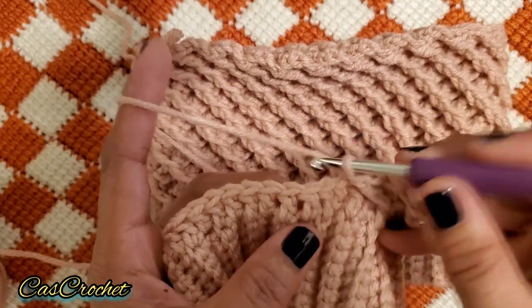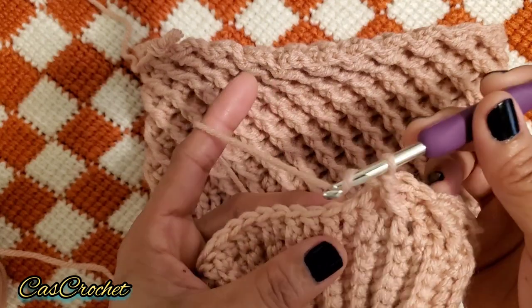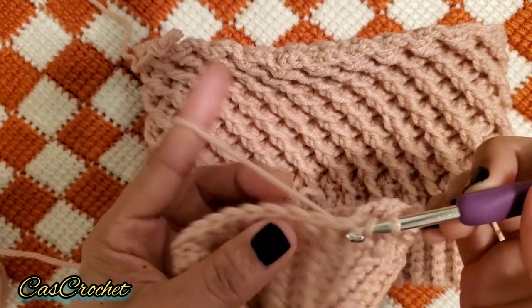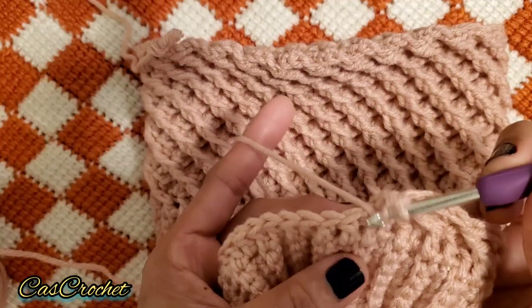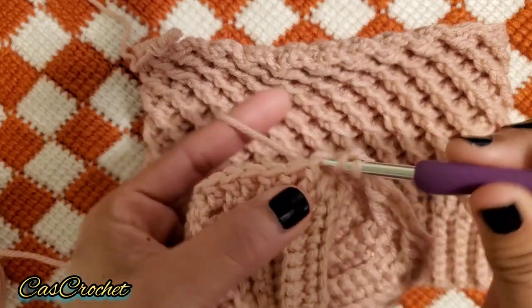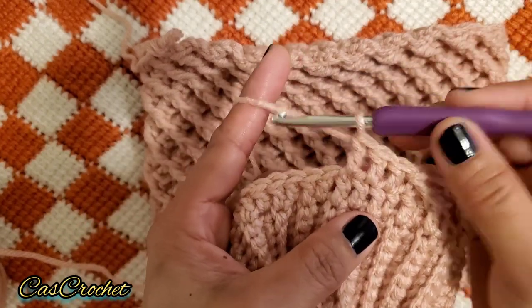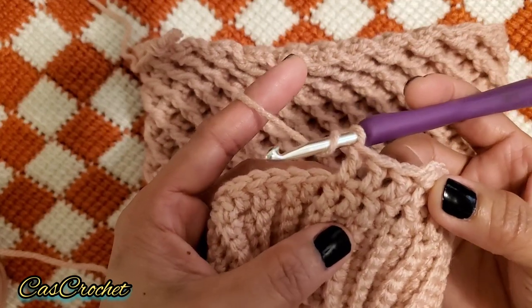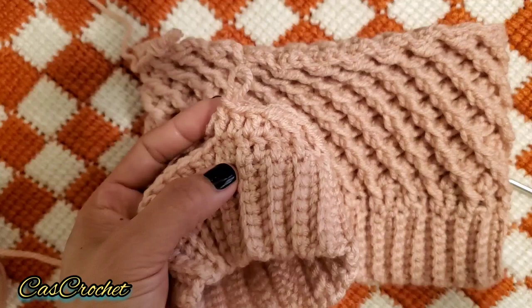All right, again, you make your front post. Now you're going to work three double crochet into the next three stitches. You're going to have to continue. I will meet you back at the end of our row.